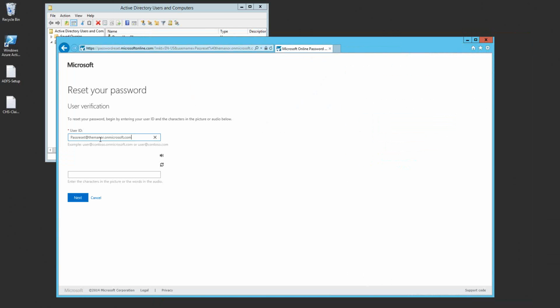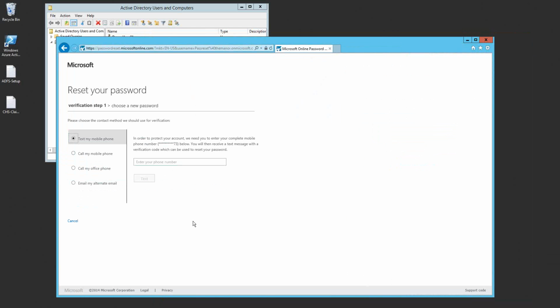So the first thing it wants to do is make sure that is my user ID, and now it's going to make it very difficult for me because it's going to ask me to do a CAPTCHA, which I run about a 30% rate of getting it right on the first try. Let's see if that one's better. I'm sure you're all sitting there saying, no, no, it's that other character, not that one. So now that I'm ready to do my password reset, notice there's no one from IT involved, no call involved, other than security questions.